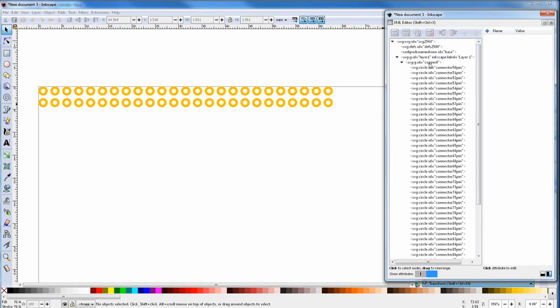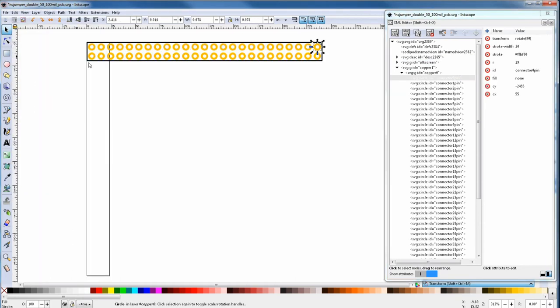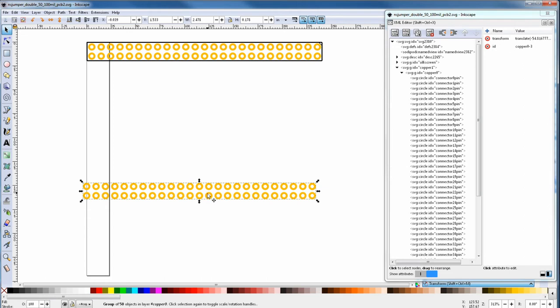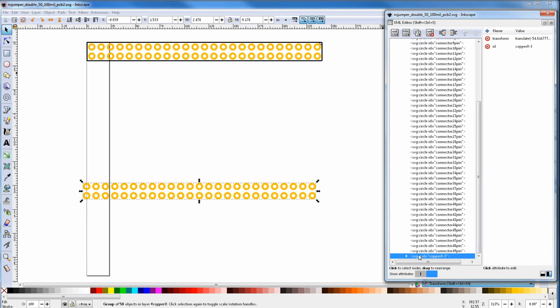So we select the copper group of this drawing, then it's just copy and paste it back into the other drawing. The first thing we check is if this copper zero is inside this copper zero. So we go to our XML editor and look at the original copper zero group, and at the bottom is our new copper zero group. If it's in another group, just indent it out, then stack it below the original copper zero group with the arrow keys, then indent it back into the original copper zero group.